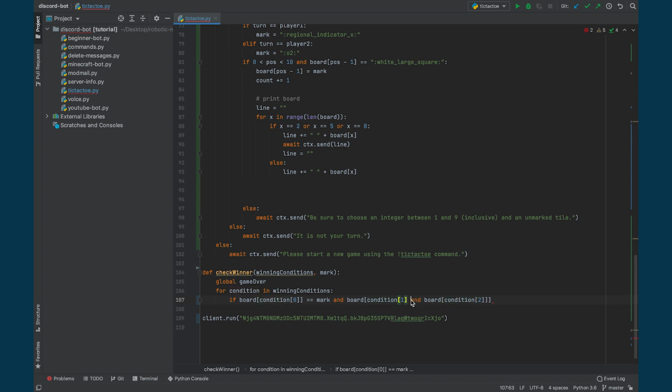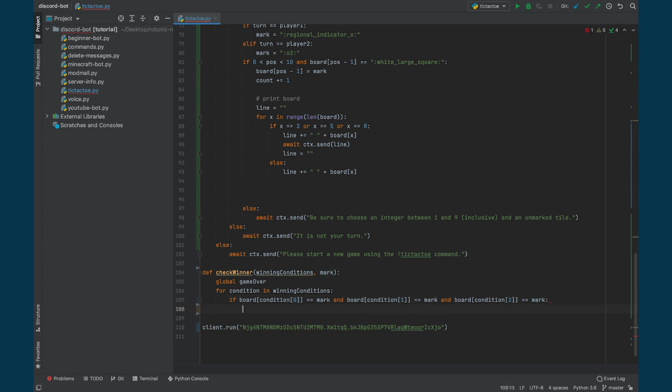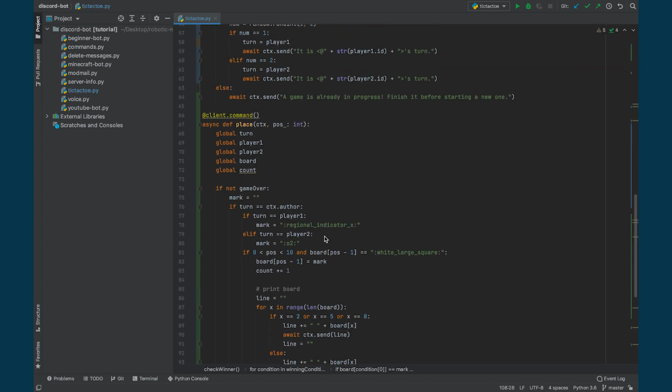Oops, I have to actually say that these are equal to mark. I think I messed up a bracket. Yes. Alright, hopefully I didn't mess up any of these brackets, but if our winning conditions are met, then we're going to say game over equals true. And that is going to update.